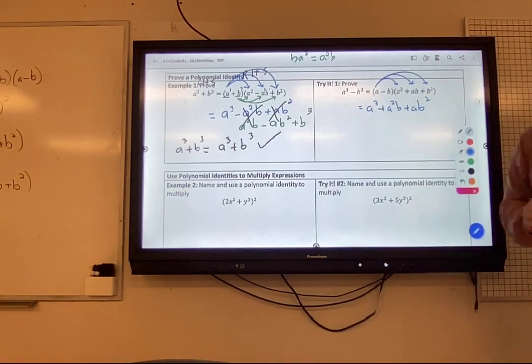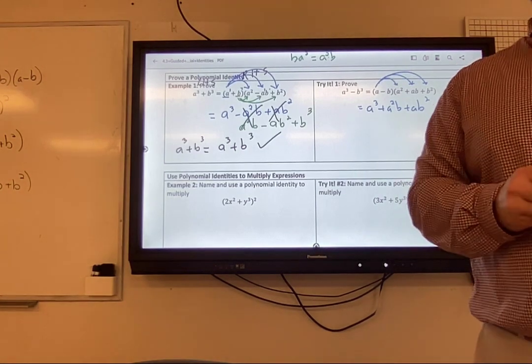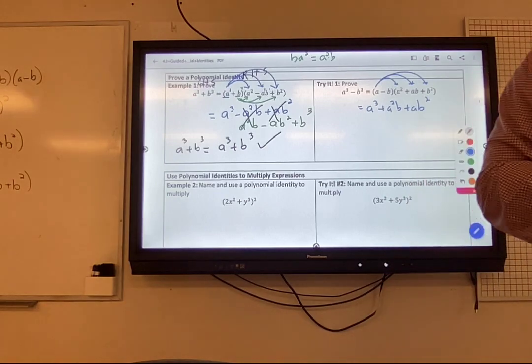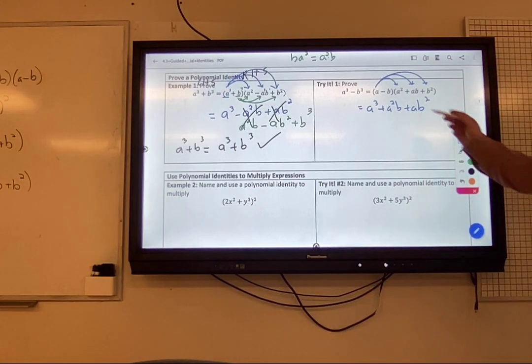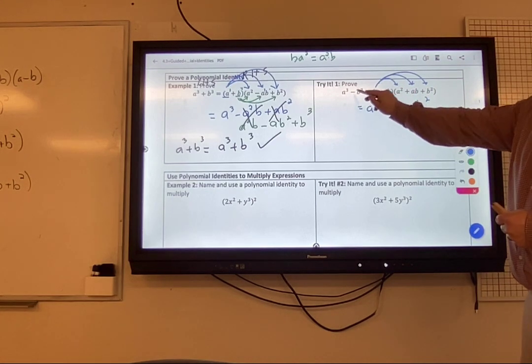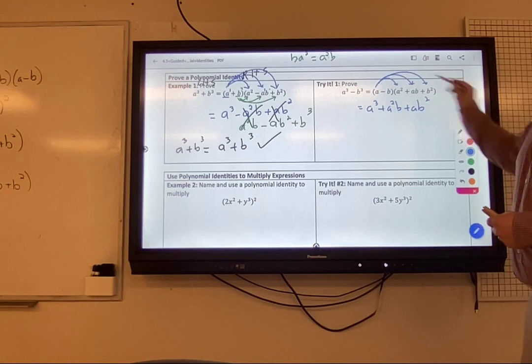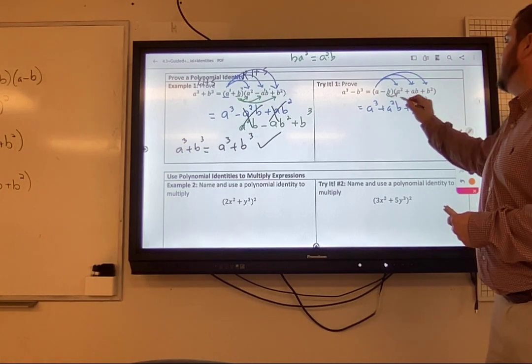All right, guys, for time, I won't go over every single one today, but this one I wanted to do real quick. We don't do a lot of proving like that, probably not as much as we should in here. So look, when we prove this, we start on the right side. We're trying to show that it just equals a cubed minus b cubed. Distribute a. Now come back, and I do treat that like negative b.